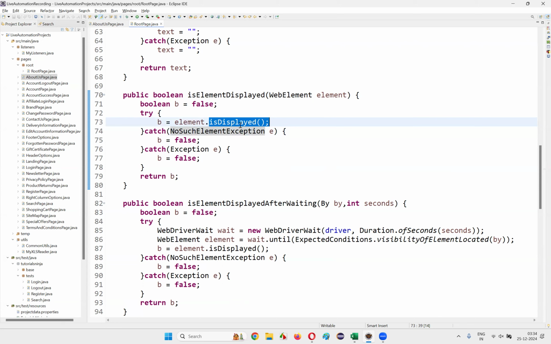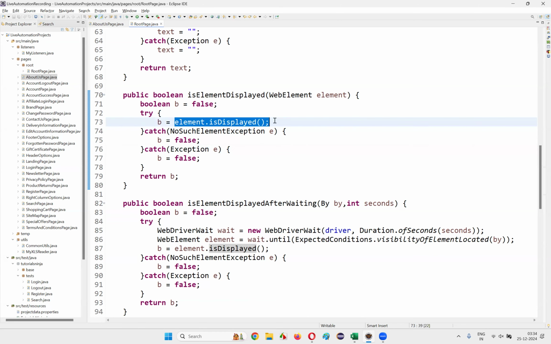So what if I want to create separate methods for whatever operations I am performing on the element, instead of calling them in a raw format here from these page object classes? I want to create some other Java file where I just need to pass this web element and then verify whether the element is properly displayed or not. We have to take it to the next level, guys.